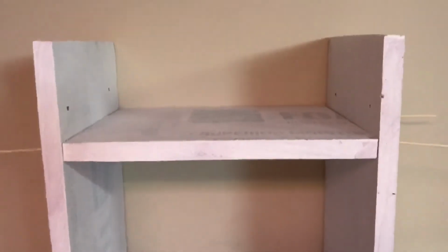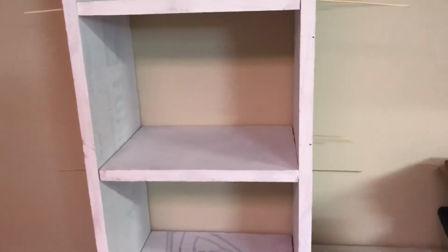So this time I primed it to see if I could have a better adhesion. This time I'm going to use liquid nails as the only support and paint it and just see how sturdy I can get it with just paint. Here we go. Let's try it out.